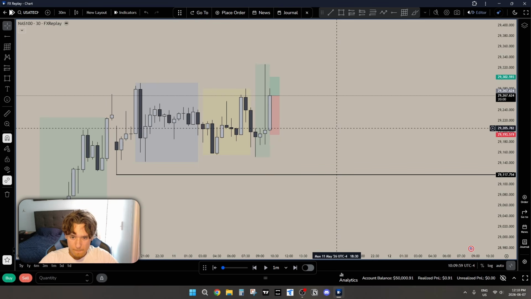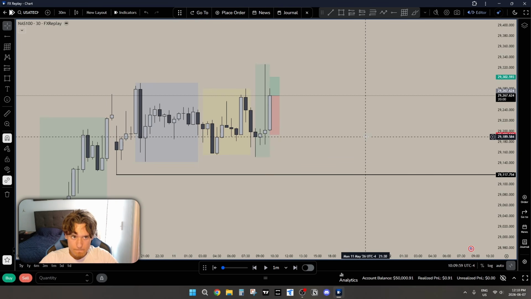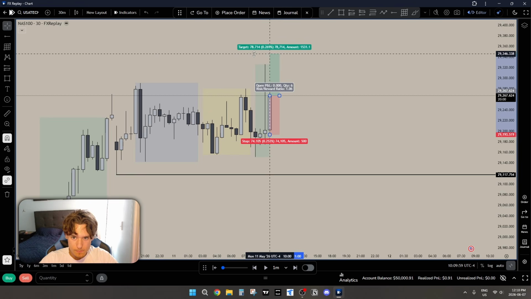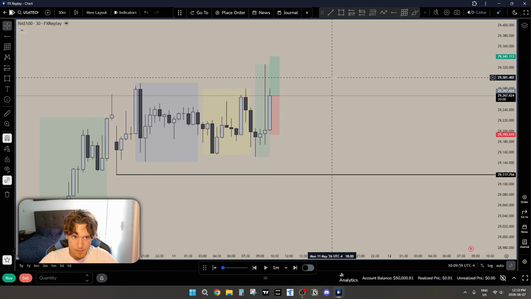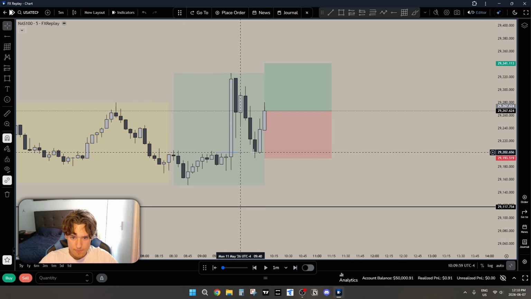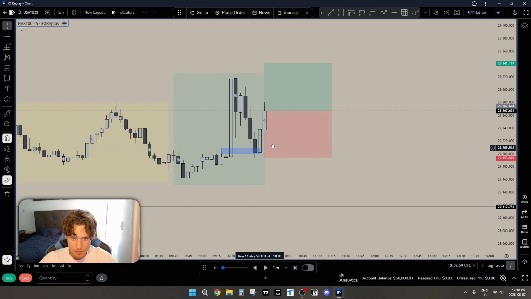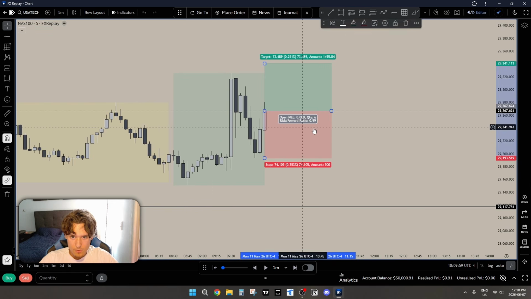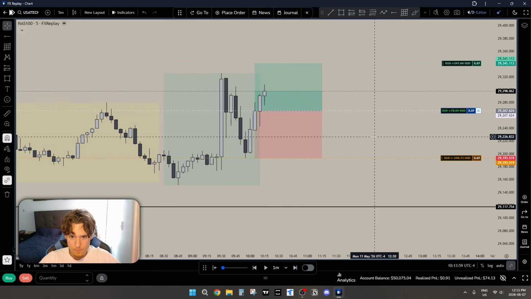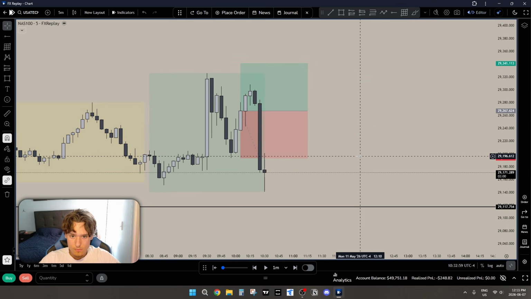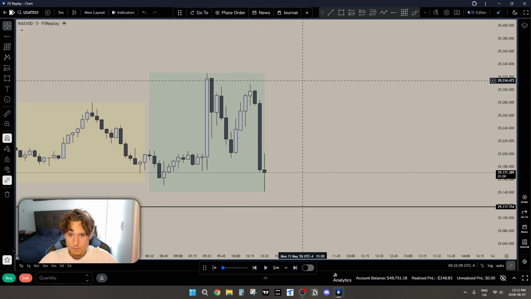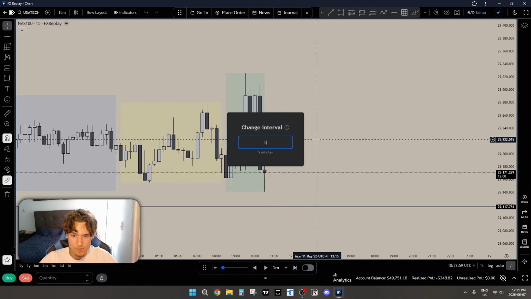Okay. This is a bit of a tricky trade. Bit of a tricky one. 15 minutes just chopping, but we did tap inside of this. Did we respect it? Wait a minute. Yeah, we did. And we closed that 5-minute. Honestly, discretionary, I'll take it. Oh, that actually should have been break even up here. That should have been break even, actually.